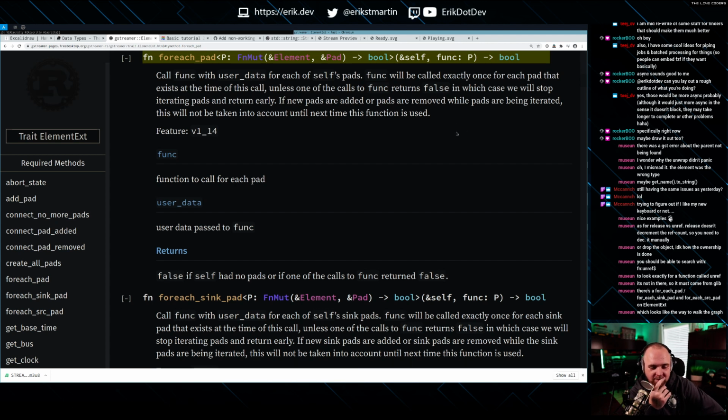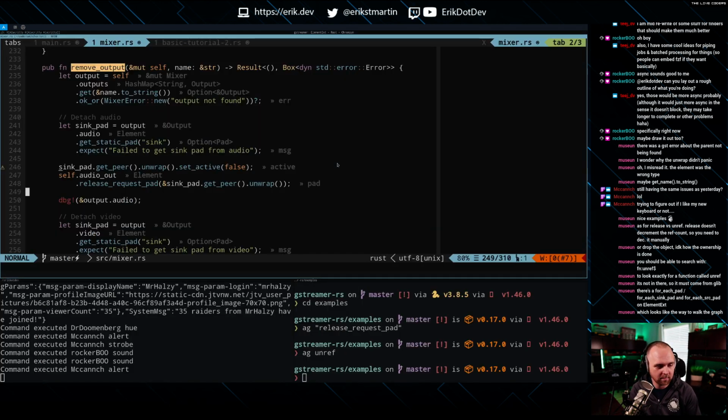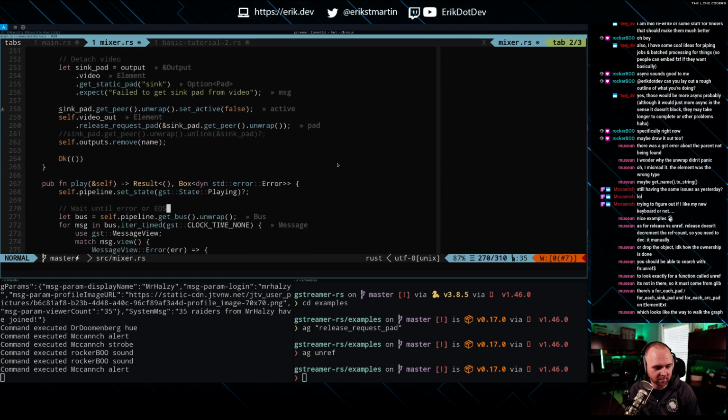This would allow us to iterate over it. So we would just need to make a recursive function. All right, let's just explore that for a second.